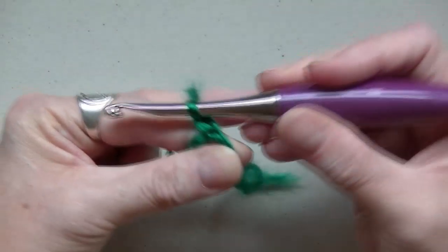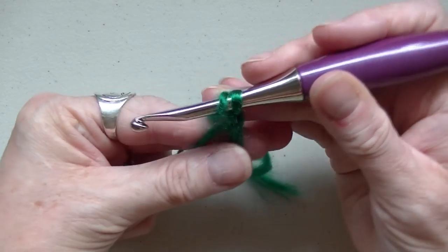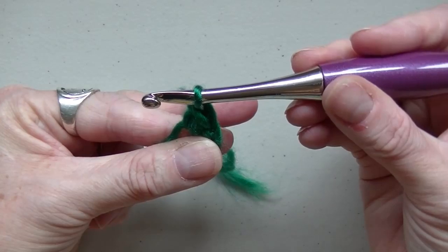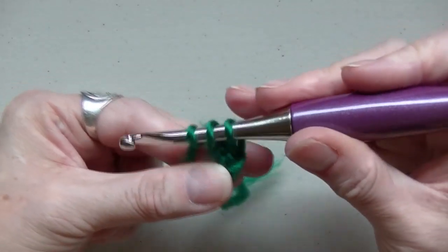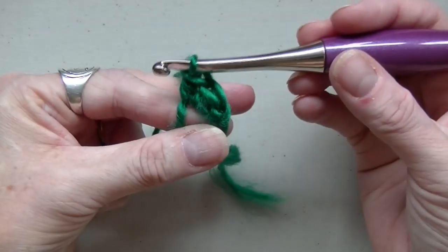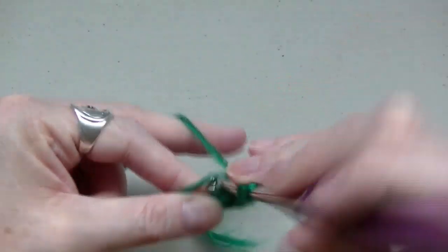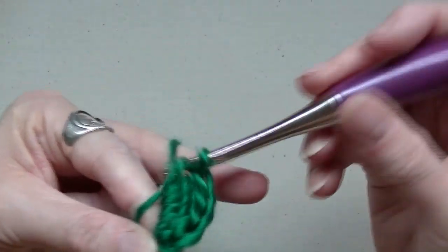Okay, so now you're going to chain one, and you're going to do 10 double crochets in the circle. So you're going to go, pull through two, pull through one. That's your double crochet. Yarn over, go through the loop, pull up, pull through two, pull through one. Now I'm going to assume that you already know how to do this part, so just go ahead and finish your 10 double crochets in the center, and I will meet with you when you're done.